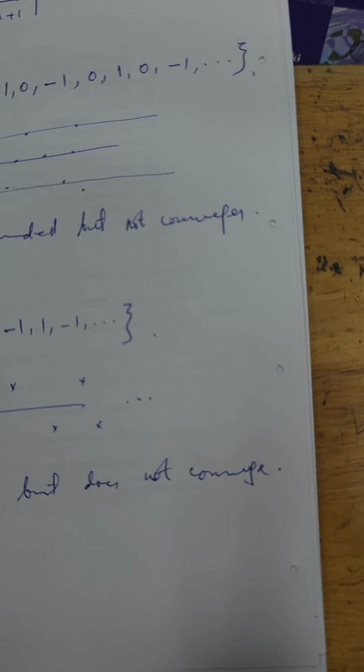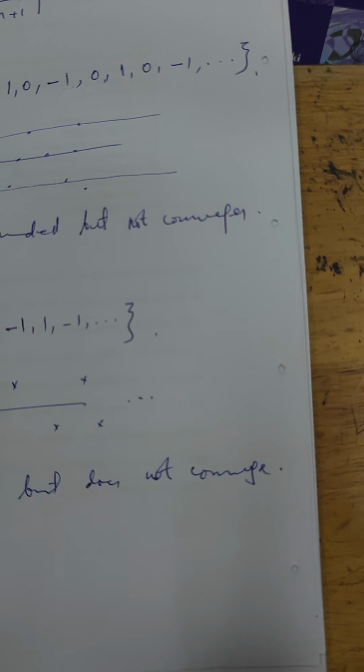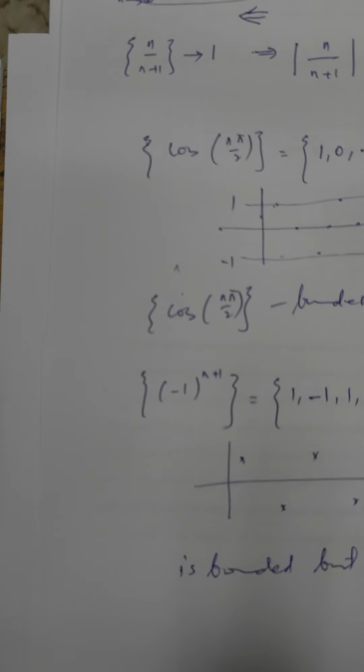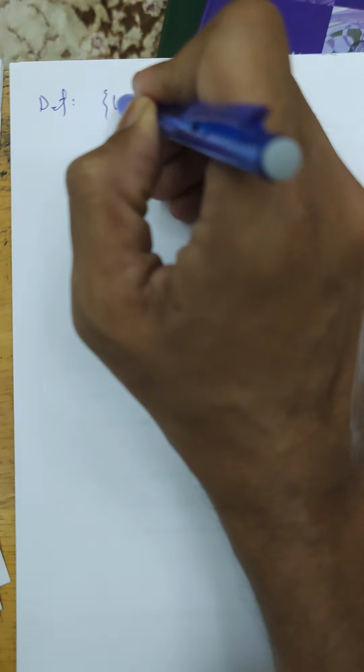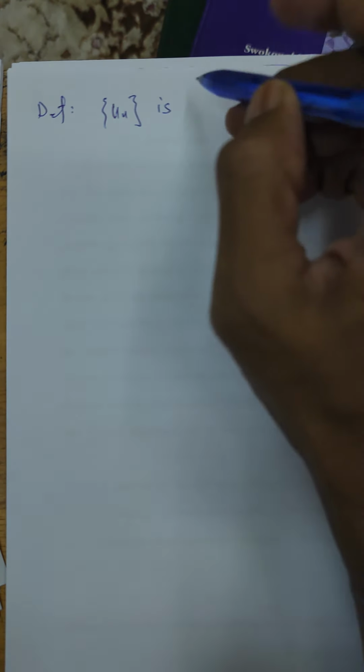So I hope you can understand the meaning of convergence, and make the difference between a convergent sequence and a bounded sequence. Okay, now I'll give you the definition. We say a sequence is increasing if, so look at the increasing sequence. Either converge or diverge, it doesn't matter, but we need an increasing sequence. We have here this is U1, this is U2, you have U3, and so on.